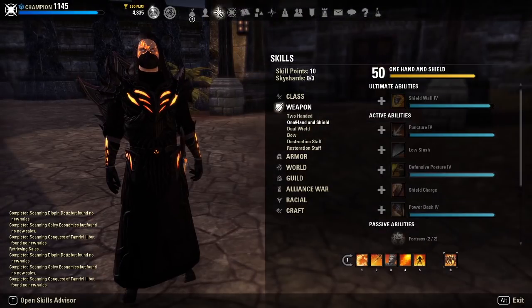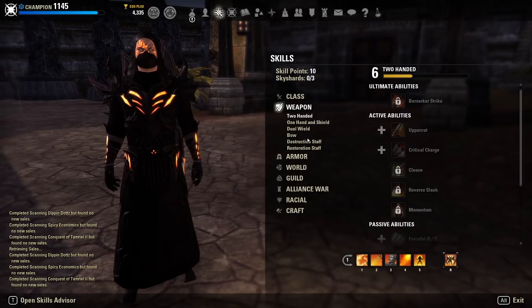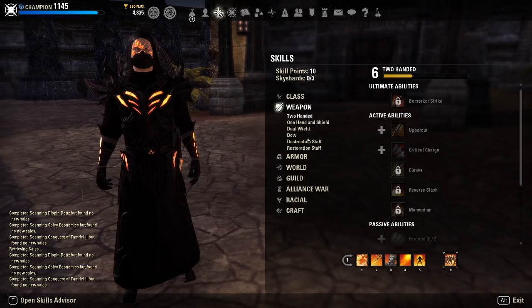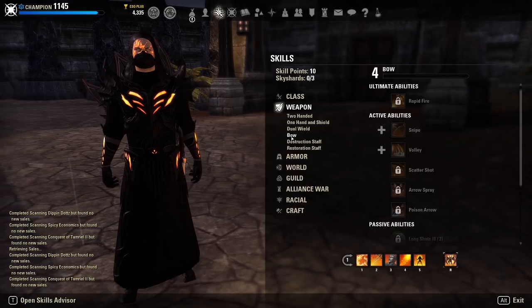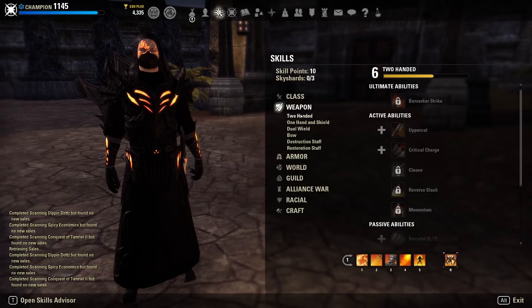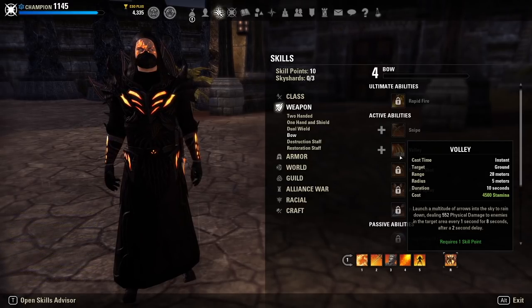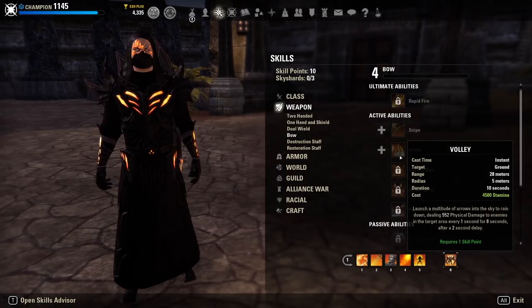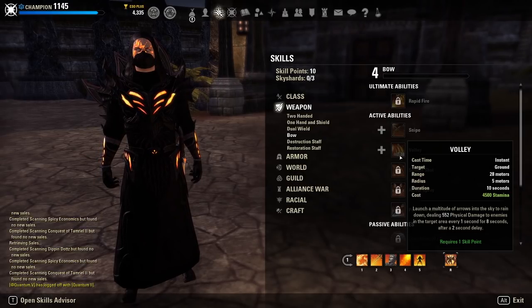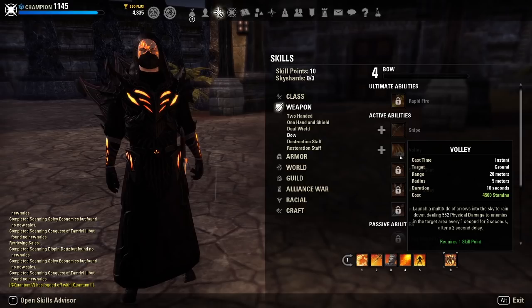These are just the most common weapon combinations, so let's start with Stamina PvE. For Stamina PvE, your back bar will usually be a bow. That's the most common back bar that you'll see for Stamina PvE. And your front bar will either be dual wield or two-handed. The reason that the bow is generally the back bar is Volley. It's an AoE damage over time skill that's very, very important, and the other skill lines, like dual wield, two-handed, and one-handed and shield, don't have this type of skill. And it's very, very important for Stamina PvE.